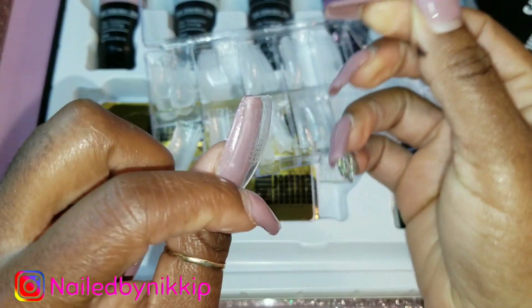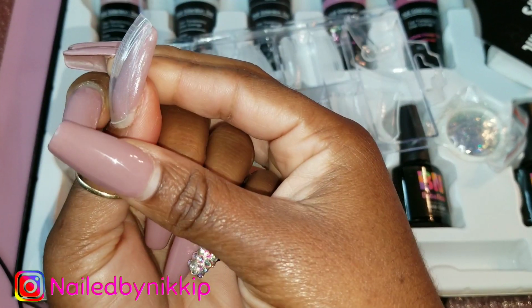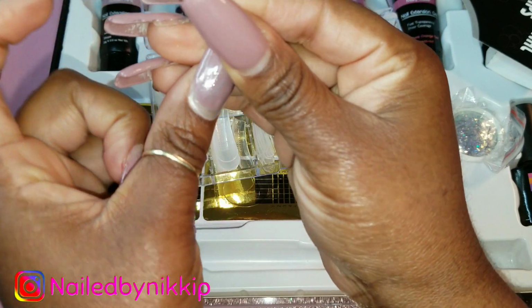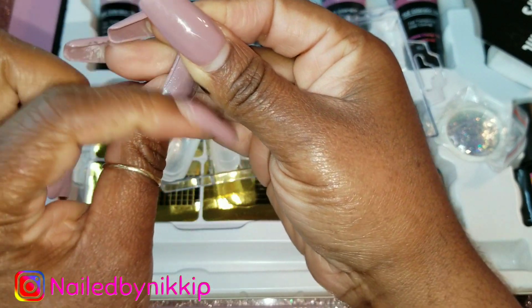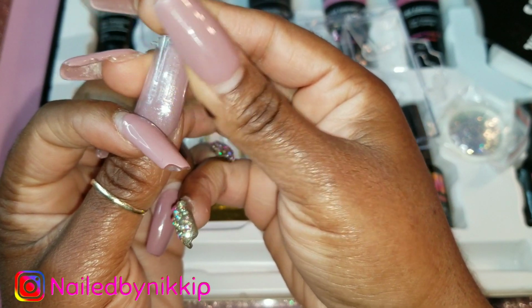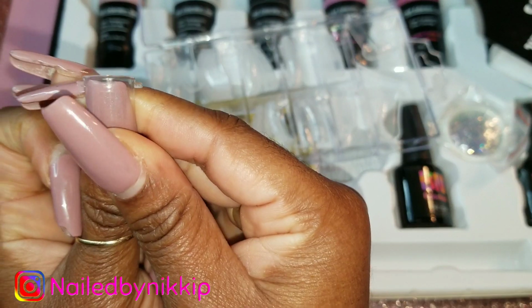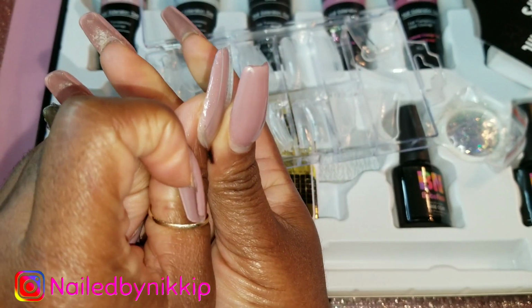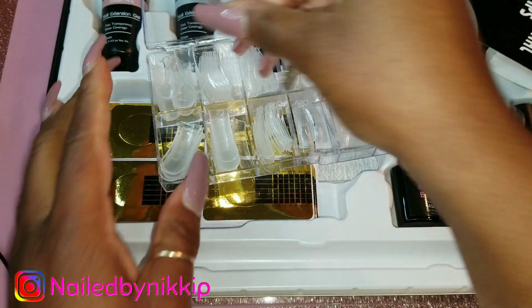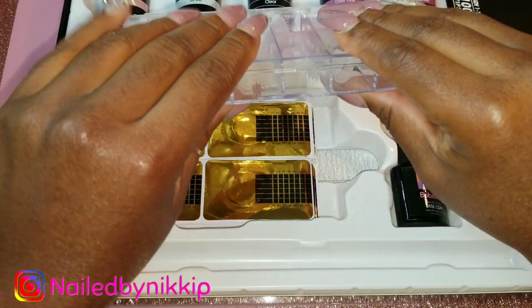Now, here's what it looks like on my nail. See, I'm trying to put it on my thumb, so it's not very wide. If you have very wide thumbs, this will not work for you. But you could get a really good long nail. You see that? You could get about the same length nail as I currently have. I hope that's helpful. I hope you can see. All right, so that is that. Let me put those away.